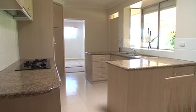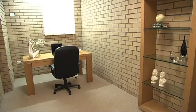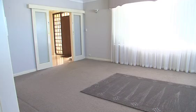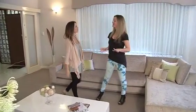740 Designs are the revamping, redecorating and refurbishing experts, which means they know all of the tricks to help give your home a facelift the right way, which can not only add extra dollars onto the sale price, but can make an otherwise outdated space a home you can be proud of. Now Sky, you've got some great tips for adding a bit of fresh life into an older home. What are some of the golden rules?